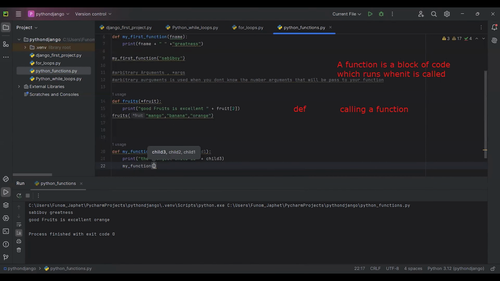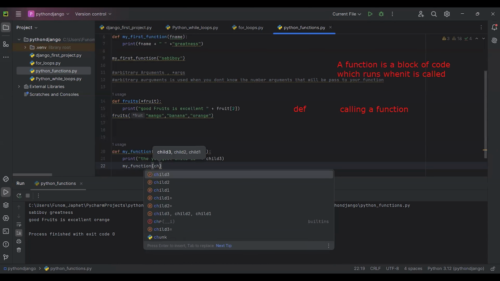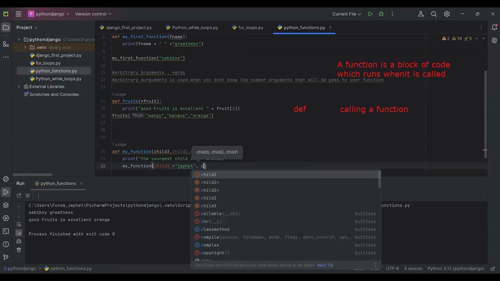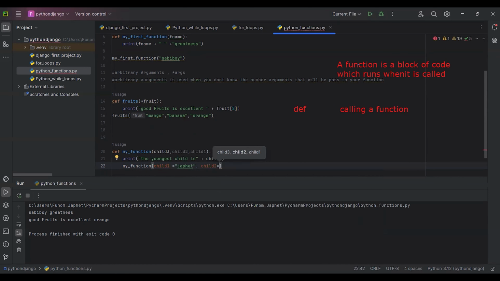I'll assign child1 with the first one, child2 equals to this, child3 equals to this one. So I'm just going to run it.